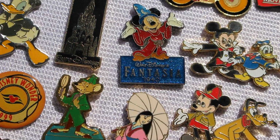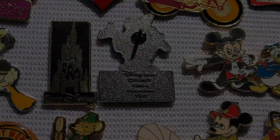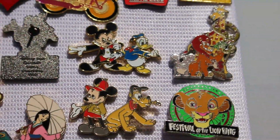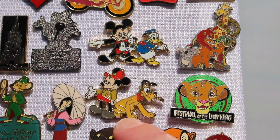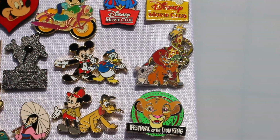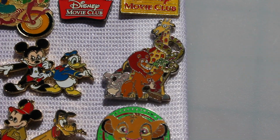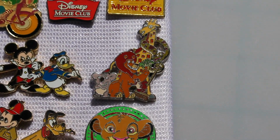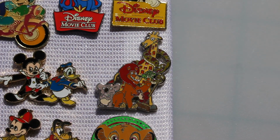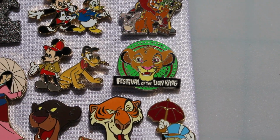He's sparkly. It says Fantasia. Usually they are home video, but I don't see it say that on this one. This one's a limited edition from the Disney store, I guess for Fantasia. This little set, these aren't real old, but they're Mickey through the years. It's different looks of him in cartoons. Funny about this pin, I've seen it around for a while. It has all the animals like a giraffe and a snake and a lion. I thought it was just an Animal Kingdom pin. I totally forgot about that movie, you guys, called The Wild. I think it's from the 90s. That's what this pin is. It's The Wild. So much for me knowing my pins.